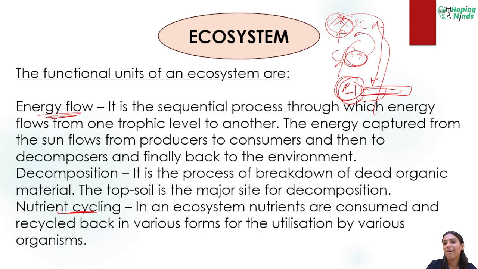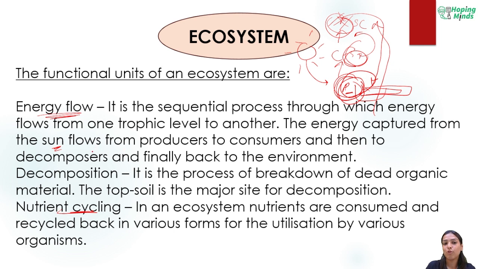And what's the starting point of this energy flow? How is this plant making its food? From the sun. The solar energy is the primary source of everything. The energy that is captured from the sun, the solar energy. We'll come to solar energy also. It's one of the most vital forms of energies we have.